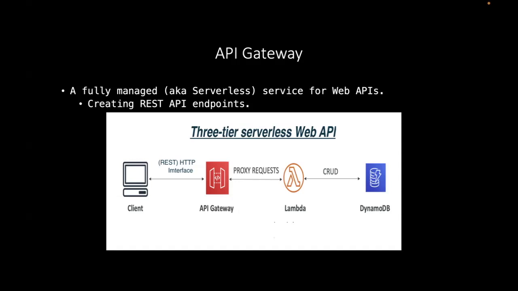And so the picture is the classic three-tier architecture that we're going for. Whatever the client is, it could be a mobile app, a web app, or even a desktop application, and it wants to trigger a lambda. Now, in general, there are a whole bunch of lambdas here.